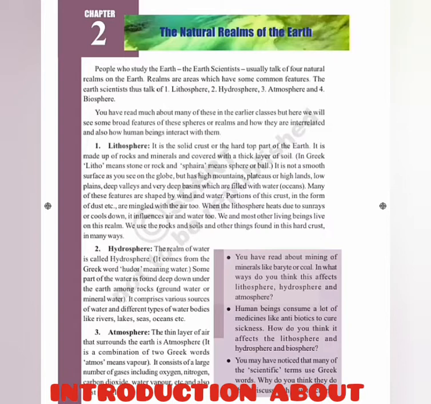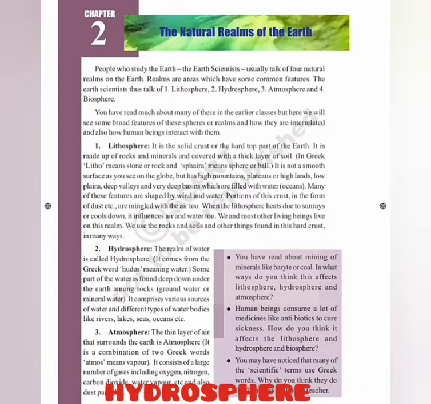Hydrosphere. The realm of water is called hydrosphere. It comes from the Greek word hydr. Hydr means water. Some part of the water is found deep down under the earth among the rocks. 71% of the surface of the earth is covered with water, 29% with land. We can see the water on this earth in the form of rivers, lakes, seas and oceans. Deep down the ground, water is available and mineral water is also available.